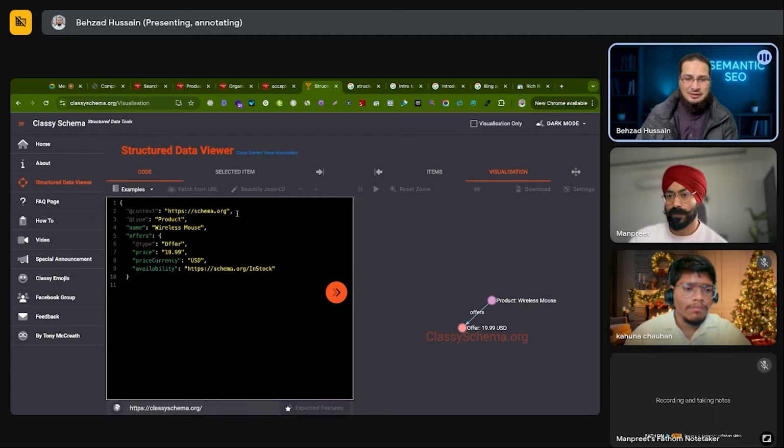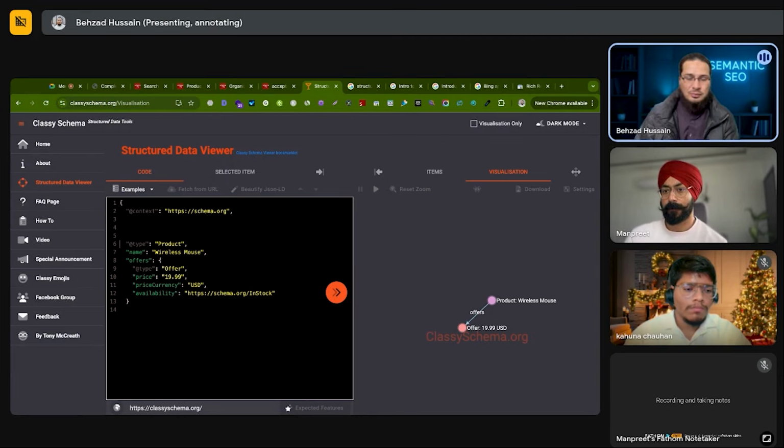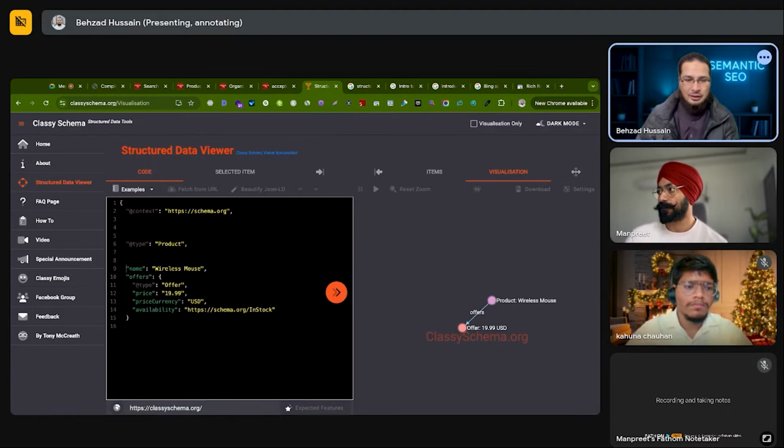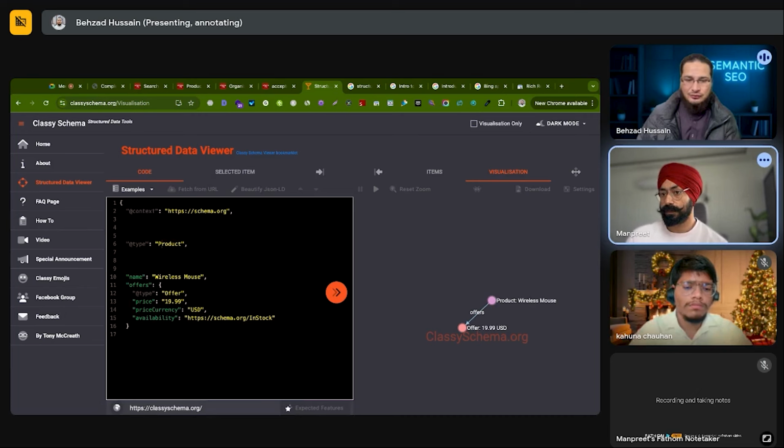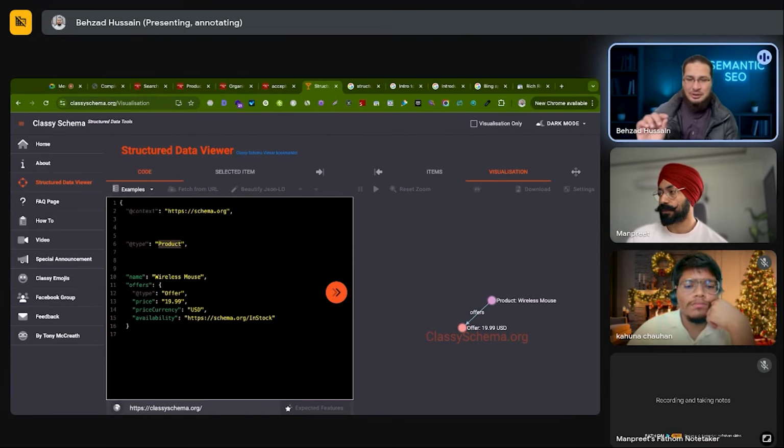Then after this, we bring our schema type. What schema type are we going to elaborate here? So for this schema type we have the @ notation and then type. So it is a product-related short schema markup.